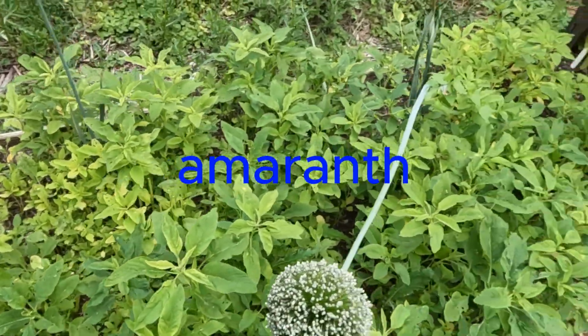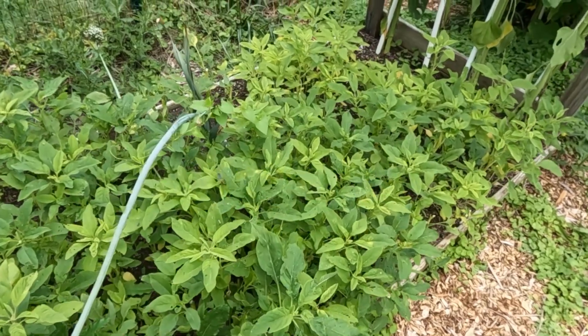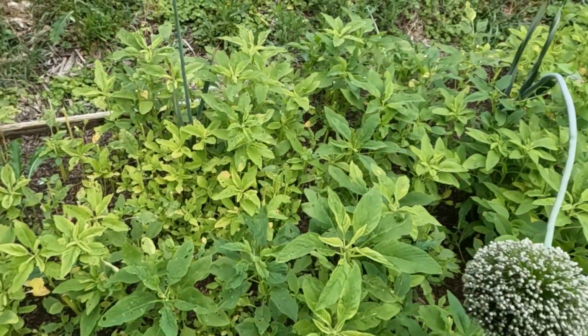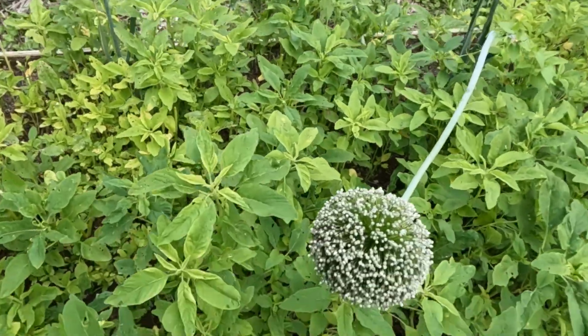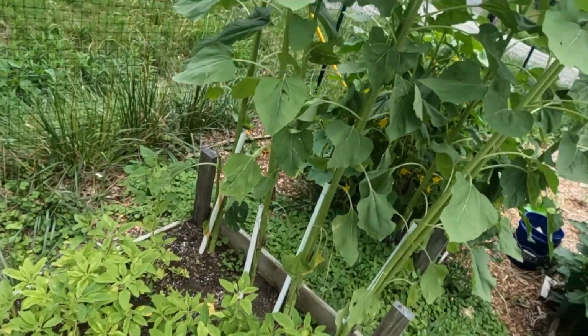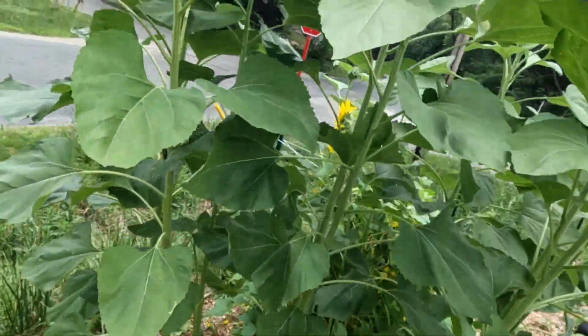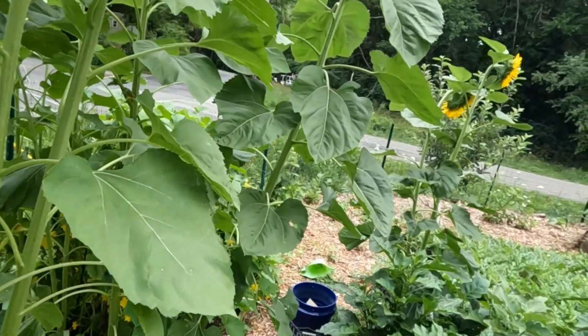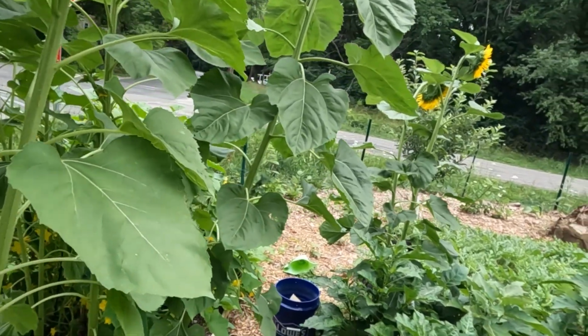I have my greens here. They are not doing well. I harvested them. They are just turning yellow. I've put nitrogen. I've done everything this year. I'm just exhausted, trying to save some of my stuff. Yes, I still have more of those sunflowers. They are so tall, guys. These ones, I don't know. They have not started shooting flowers, but some of them have started.